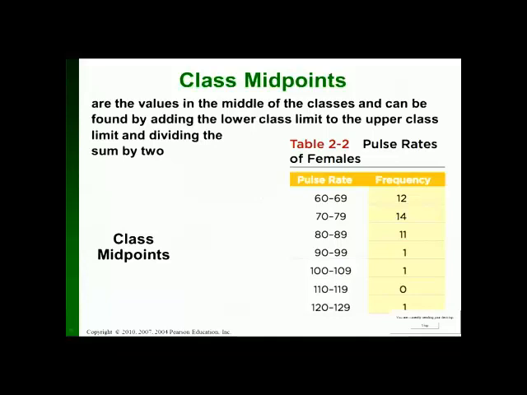Class midpoints are the exact middle values of each class. You can find a class midpoint just by adding the upper and lower limit of each class and dividing by 2. It's the average of 60 and 69. The average of 60 and 69 is 64.5. So that's the first class midpoint. And similarly, did I say 0.9? I didn't mean 0.9. I meant 64.5, but I'm not sure what I said.